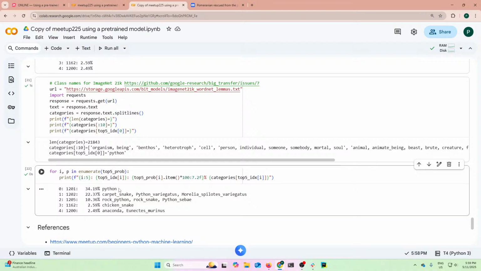It's just odd that they've got a class where something's a general class and then they've got subclasses linked beside it. But anyway, that's how you can use a pre-trained model to identify your images. So let me know if you've managed to identify any of your own images and use the machine learning models to work out what they are.